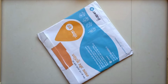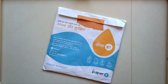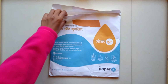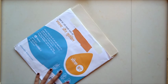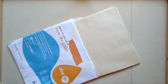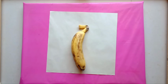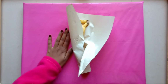If you fry anything homemade, if you fry any pakoras, instead of using plastic or synthetic tissues, you can go for an eco-friendly way. You can just grab these papers and put the pakoras there and it will soak the extracted oil and you can easily wrap your fruits into it. You can see I am wrapping a banana and it is so amazing.